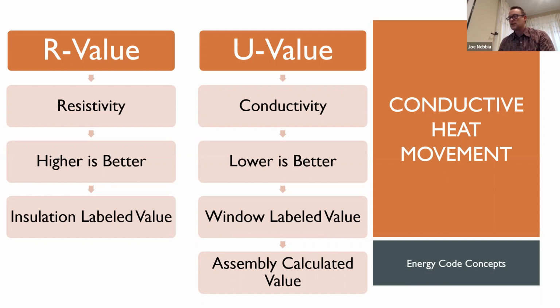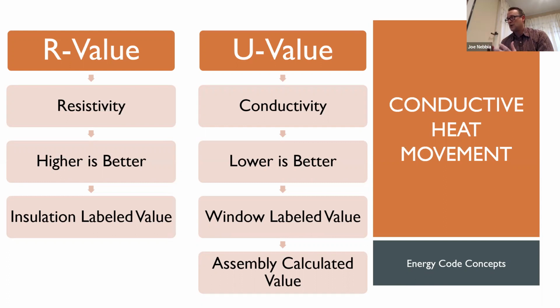If it's a blown-in insulation, then there needs to be documentation that a certain R-value per inch is installed. Or spray foam insulation, same thing. A lot of the rigid foams will have it printed there on the foam, the R-value per inch, or again, there would need to be some kind of documentation. So it's the labeled tested R-value according to FTC rules. It doesn't have anything to do with what your framing factor is, whether or not you're creating a thermal break. That's not what the R-value is measuring according to the code requirement.